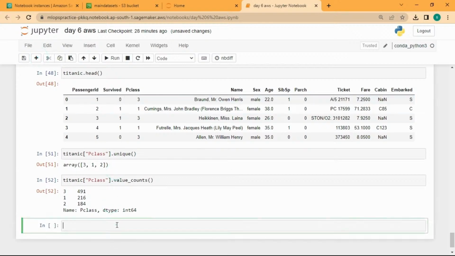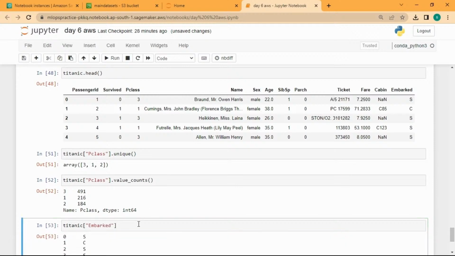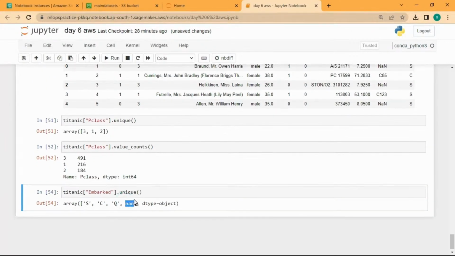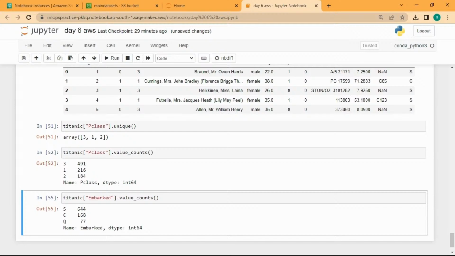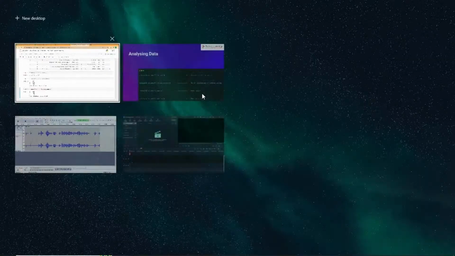For example, if you want to find in this Titanic dataset the station, what are the unique values? .unique is going to give me the unique values, and it seems like some null values are also present. S, C and Q are the 3 values, like Southampton, Cherbourg, Queenstown, some 3 names. And instead of unique, if I go with .value_counts, it should give me the counts. So in 644 places S is there, in 168 places C is there, in 77 places Q is there. Okay, so this is how you can use these tools to analyze.